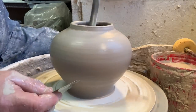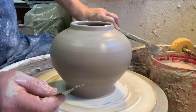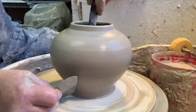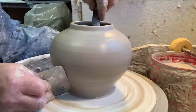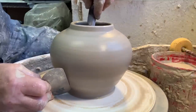So I have one of these. So I'm going to put that in. Let's wet it first. I don't want to dribble any water in there though. So I want it to be damp but not super wet. And then I put the rib on the outside, and I watch where the tool is touching the clay on the inside. I watch for that to see where it's actually touching. It's right at the bottom at the moment. There you go, it's starting to push out now.